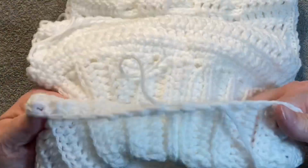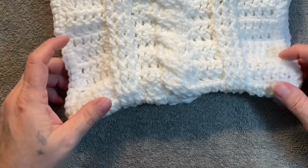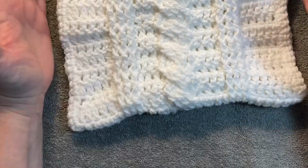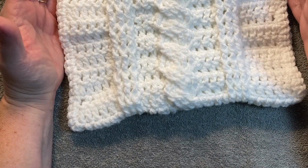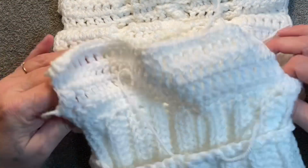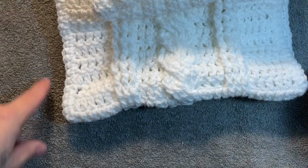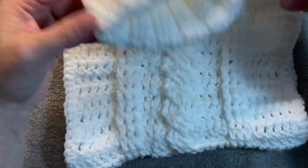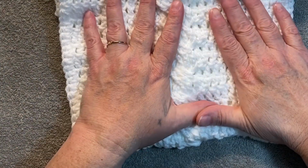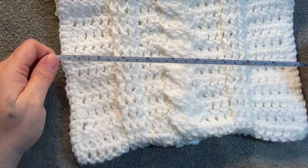And yeah, I hope you enjoyed the tutorial. I will be coming out with more. This is just my first one I had done. If you need a little more sizing on each side, you can always add more stitches. You could start from the back here, go all the way around the piece, and just add more side if you would like to. But I think this piece is good for any size person. That would definitely fill up the inside of a jacket or coat that you're wearing.